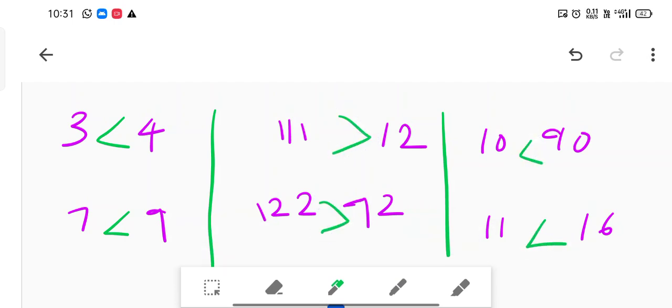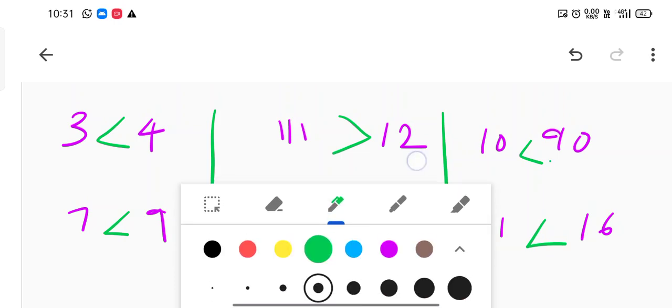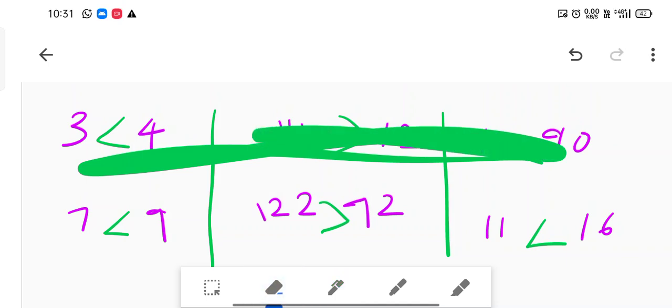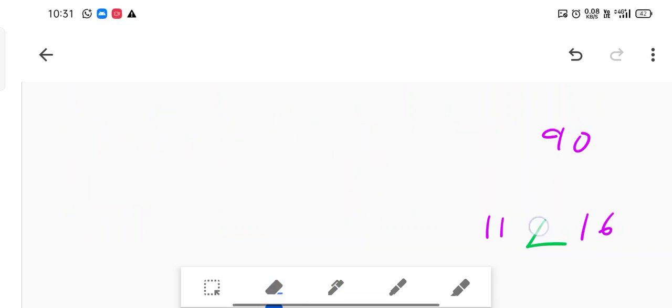I think this is understood now and there is no need of writing it more, that's why I am stopping here. So this is the way which we have to write. And when we are writing it in interval form, an interval should consist of two numbers.